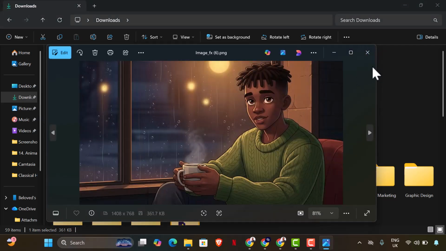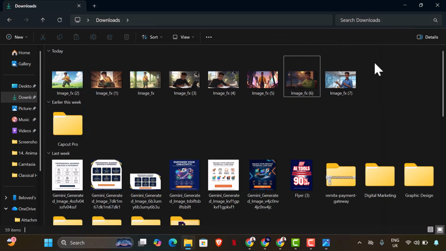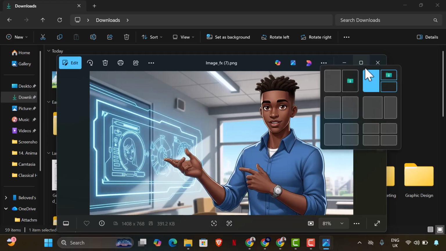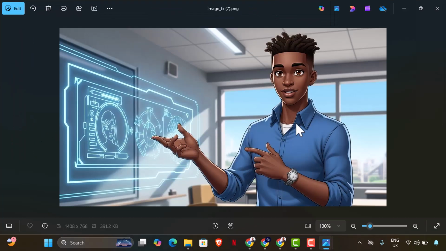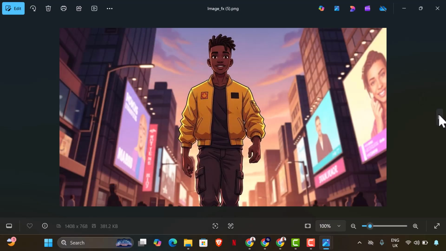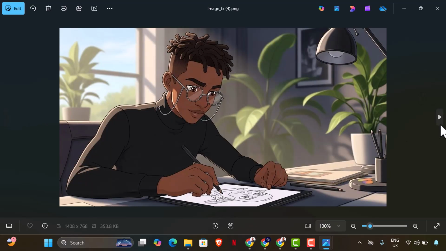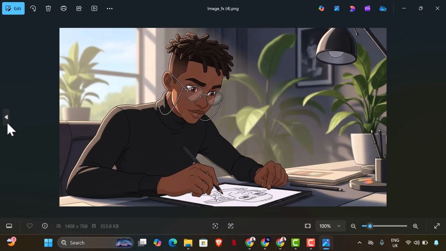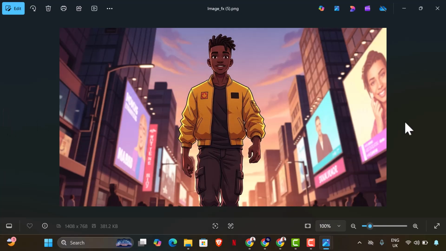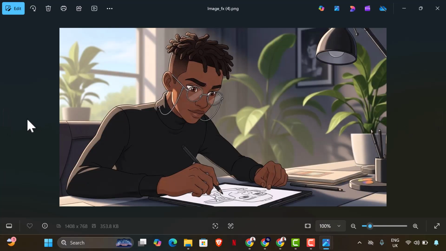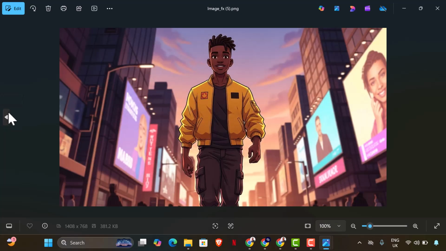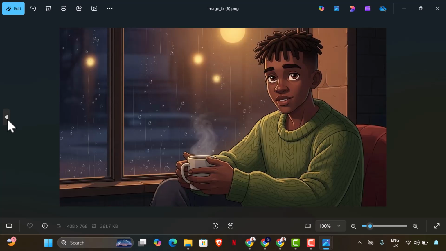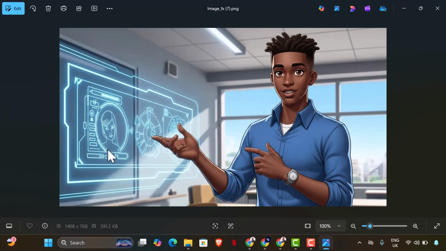Let me start from the very first one, which is this. So this is the first, right? Okay, this is the first. Actually, the character looks the same. Let me just go back. Look at this, and look at this. Okay, I think they look the same. I think it's the same person. Yeah, oh, it's the same. It looks consistent. Yeah, so perfect.